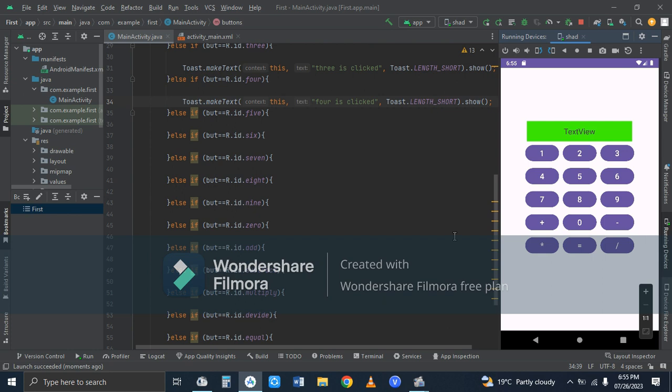So let's try to click 1. You can see that it says 1 is clicked, 2. So it says 2 is clicked, 3. So it says 3 is clicked, 4. It says 4 is clicked, 5. So nothing here because I didn't put anything here. So I didn't put a toast.